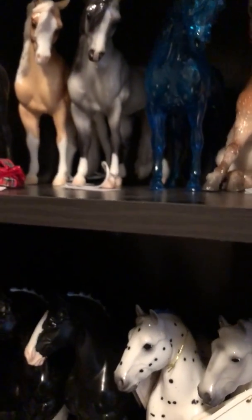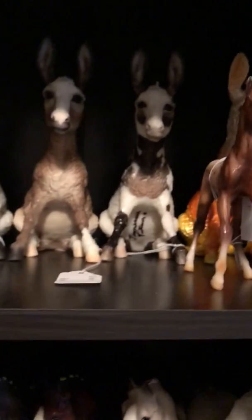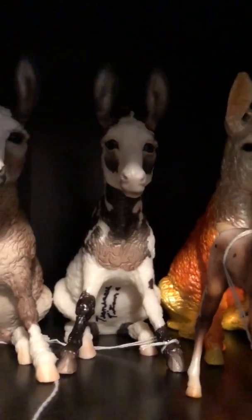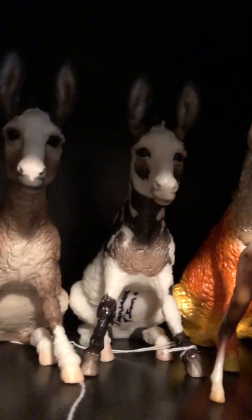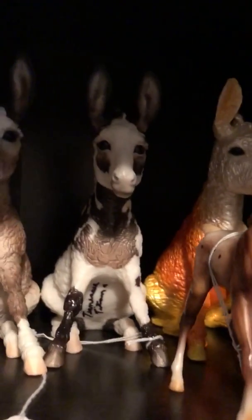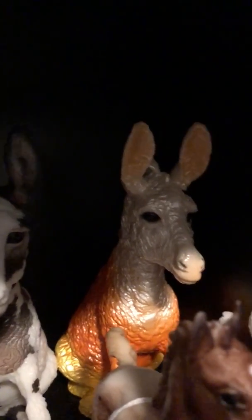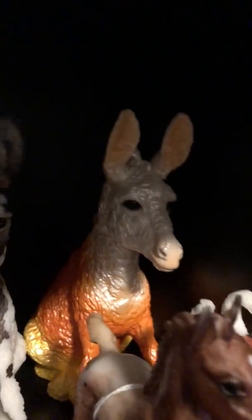I really like donkeys — I really like the rare donkeys. I was a little bummed that I didn't get a foal, because for whatever reason rare donkeys just kind of find me. But that's okay. This is Tennessee Titan, who was a Briarfest store special. And then this is Cornelius — he was a Halloween release from 2017, and I got picked for him, which I was thrilled about.